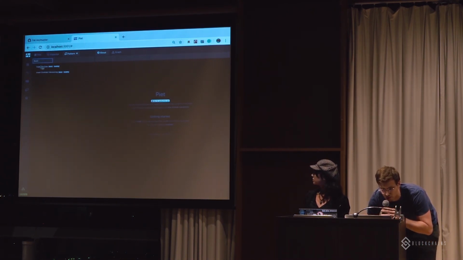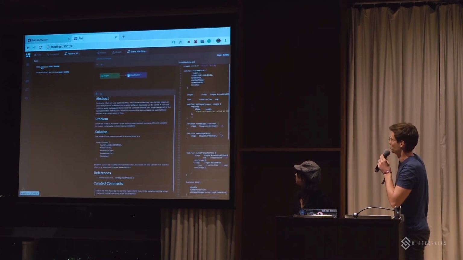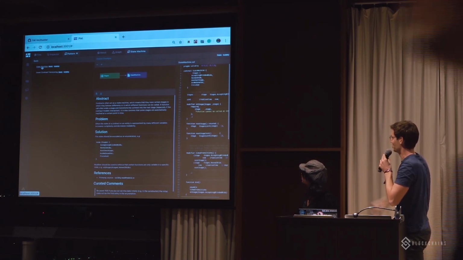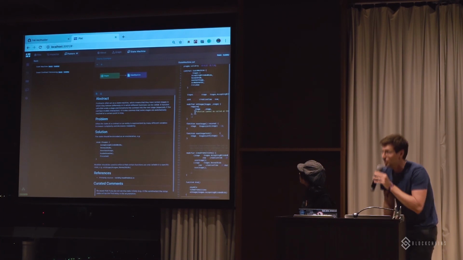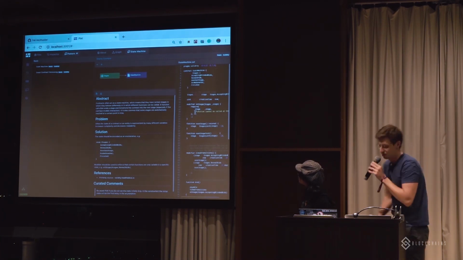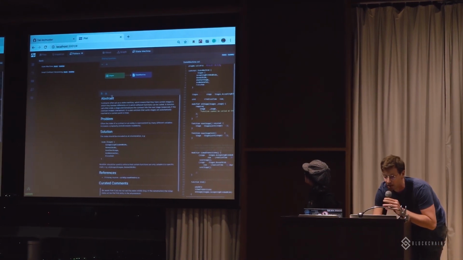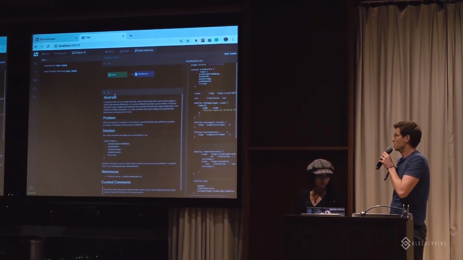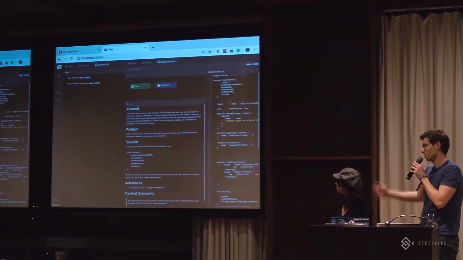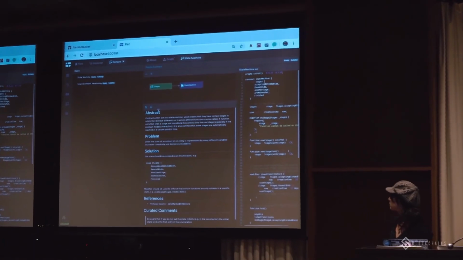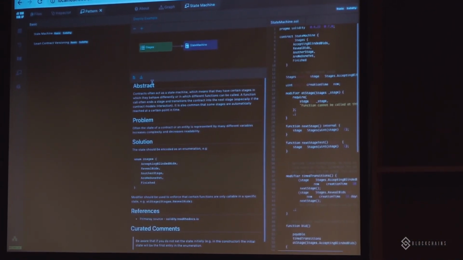So now I will select the state machine pattern. Normally the resolution should be a little bit higher than here, so it would look better. On the right side, you can see the implementation of this pattern. Then here in the middle, you can see the text describing this pattern. It's always with an abstract, the problem description, solution, references, and comments. And comments are there to discuss this pattern, so maybe there are some issues with it, advantages or disadvantages.